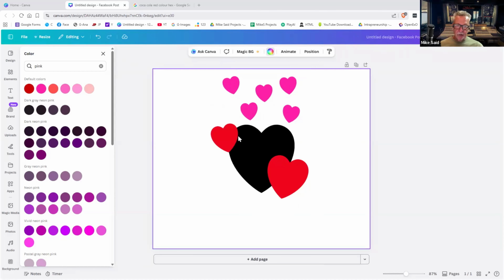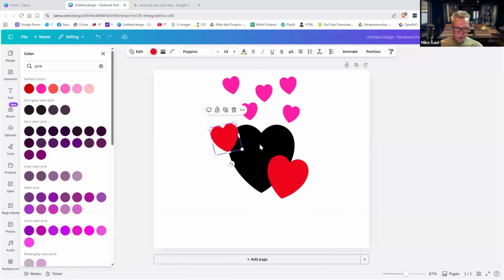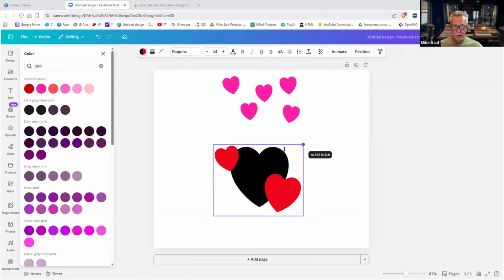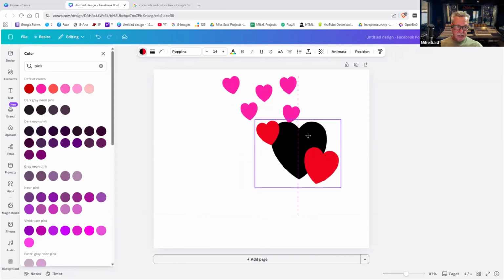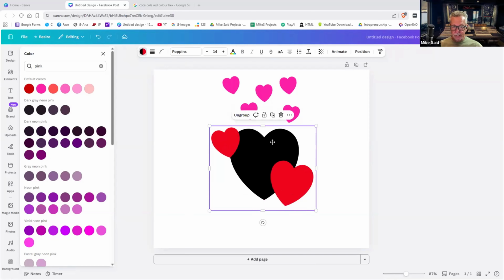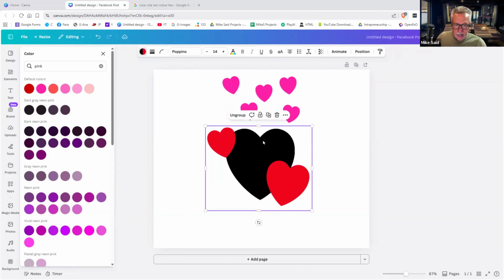If I find a group that I like, for example, this one and this one, I've highlighted them. There's a button there called Group. I've now grouped them all together. Now I can move them around, shift them around in their little group without having to move each one individually, because I'm so happy with where I've got everything. So that's just a little bit of fun with shapes.